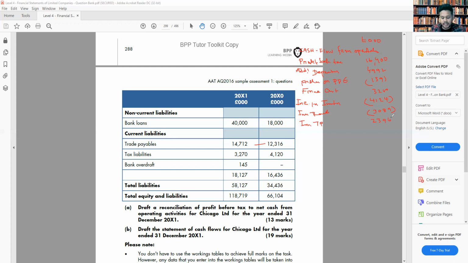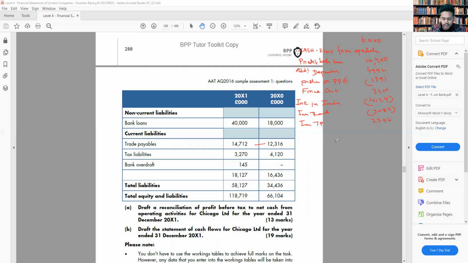I'm not going to say it's minus because I didn't make the payment. If the trade payable is decreasing, that means I made the payment and money is going. I'm buying more but not paying, so it is basically an inflow, not an outflow for me. So the increase of inventory and trade receivables is outflow. On the other hand, increase in the payable is basically inflow.